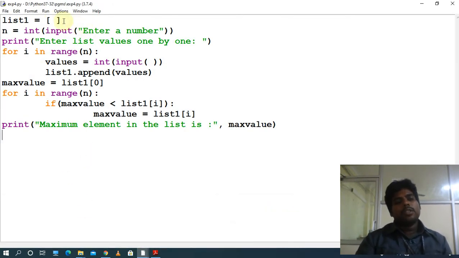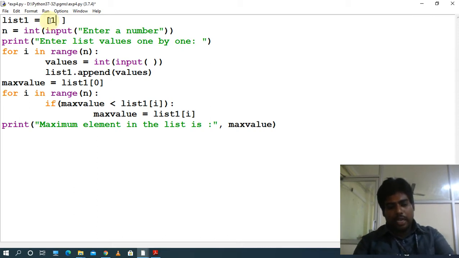So here is the program to find the maximum element in the list. Here I am going to get the input dynamically. What is dynamically and statically? If I give the values like this, 1 2 3 4 4, we say it is a static type of initialization. That means the value is always the same. We can't change it while the program is running.